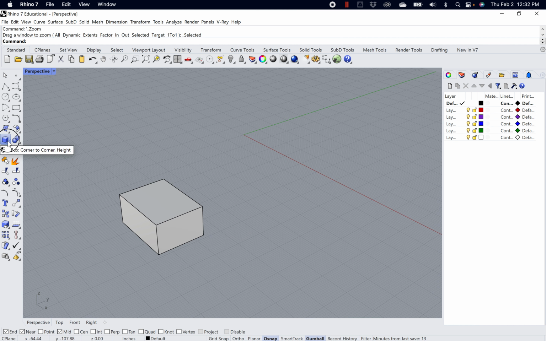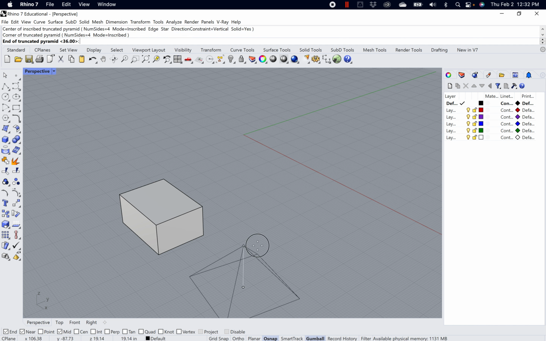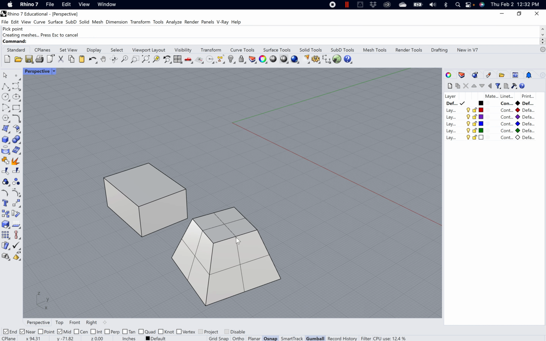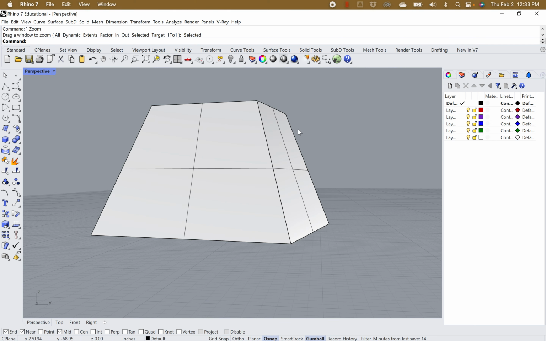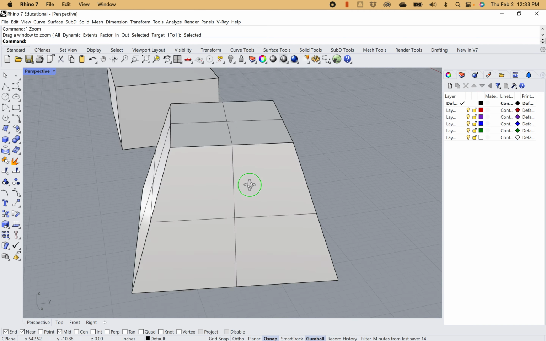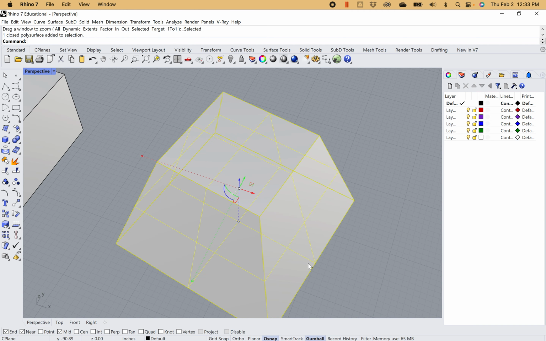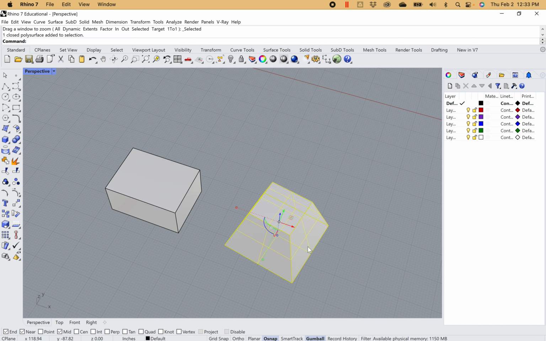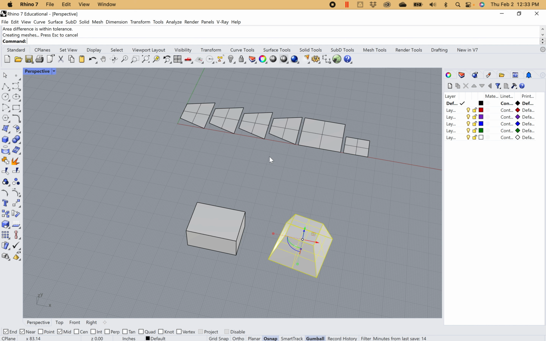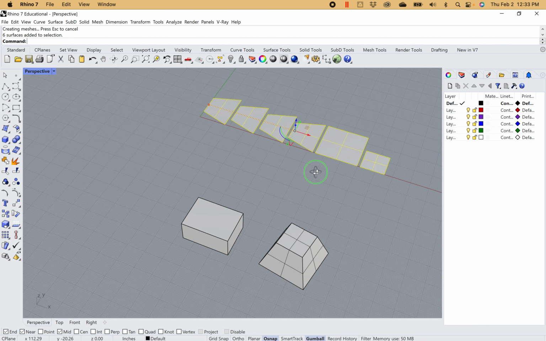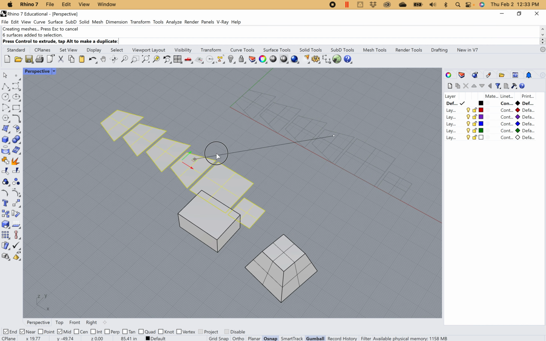Or I'll just make a slightly different object. Again, they might have different angles and different creases to them. Like here, there's a crease with an angle. But essentially, these individual surfaces are all planar. They're all flat. So if I were to unroll these, I should be able to unroll these without any issues, and I should be able to get those pieces. And the same goes with the box. I should be able to unroll those without any issues.